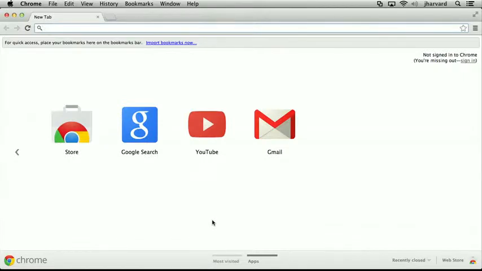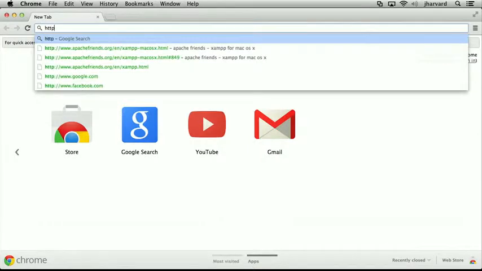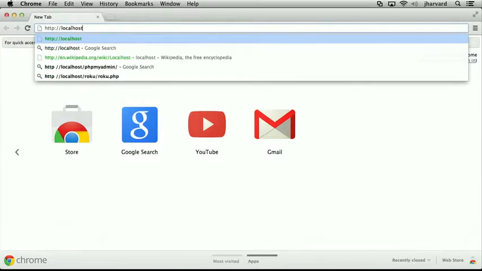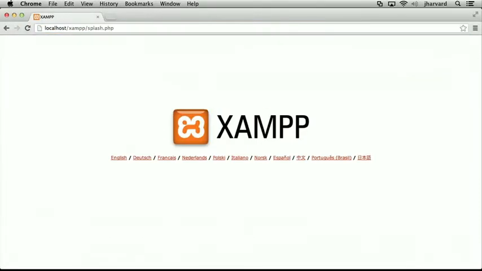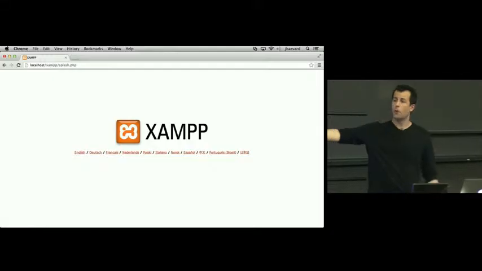So it turns out that all computers that are running web servers are configured with a default name, and that name is usually localhost. So if I pull up a browser, I happen to be using Chrome, but I could use Safari or whatever else I have on my own Mac here, and I do http://localhost, one word, and then hit enter, what I'll see is this default page.